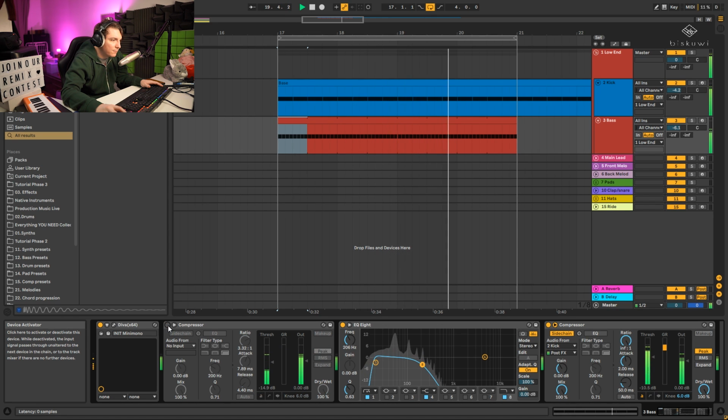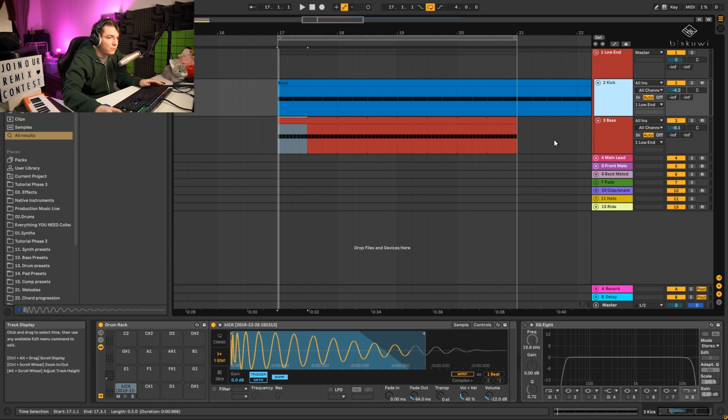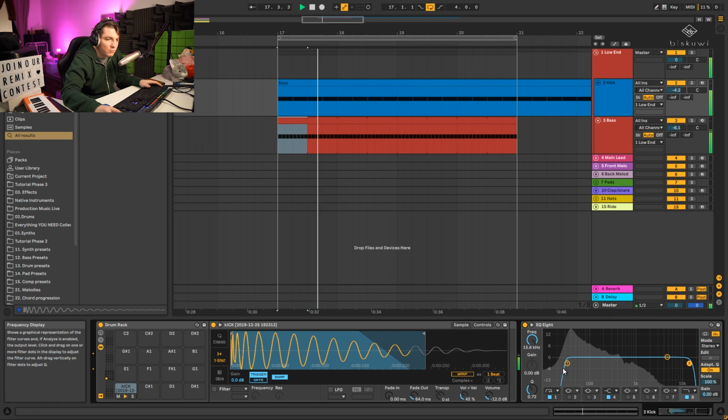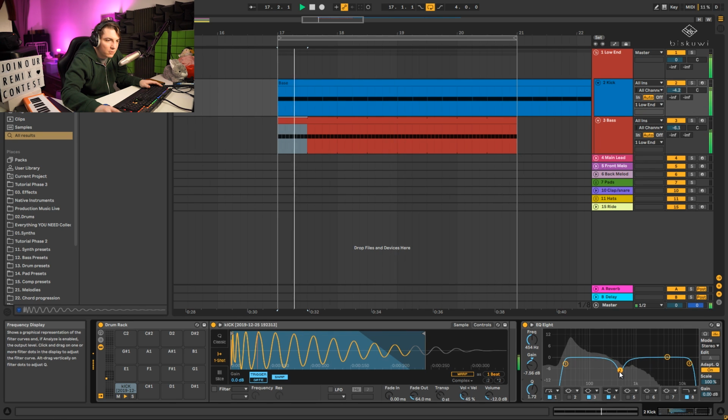Kind of like it. So again, we will come back depending on what you have come up with for the lead sound. So what you can do, you can take a look at your kick one more time, and we see that we are hitting there. I'm feeling like it's slightly boxy, so what I'm going to do, I feel like this is a bit too much there.